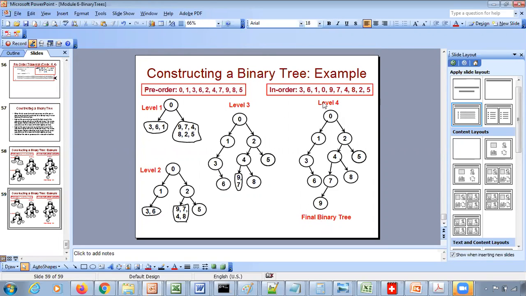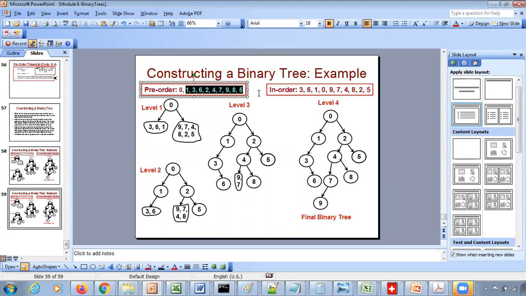So now given the in-order and pre-order, we should be able to build a binary tree and then do its post-order traversal. So again, we should start the process by identifying the overall root of the binary tree. For that, when you want to identify the root node, look at the pre-order traversal or post-order traversal, whichever is given. So in this case, we get pre-order traversal. In pre-order, the root should appear first among the vertices in that subtree. So here root appears first, which is 0. So root 0 is the root node ID.